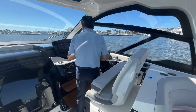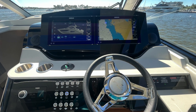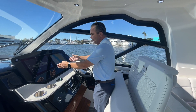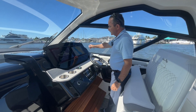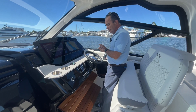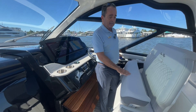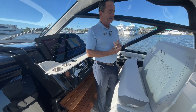Moving into the helm — all kinds of stuff going on here. I can control just about everything on the boat right here: scroll through and hit different lights. The chop guard is there, you can split these down the middle. The radar, which the boat does have, fish finder for depth, and you can really set it up any way you want. Fusion stereo, auto trim tabs, VHF radio, and this joystick — if you're not familiar with it, it's just fantastic. I can go sideways on this boat. I can put it in any slip, any time. It's that easy.